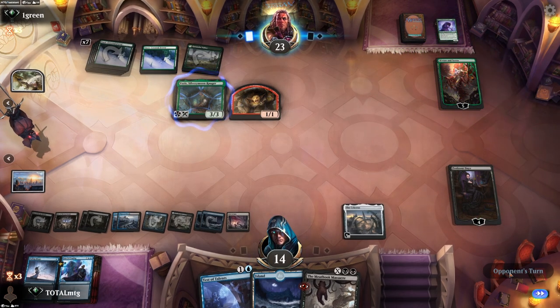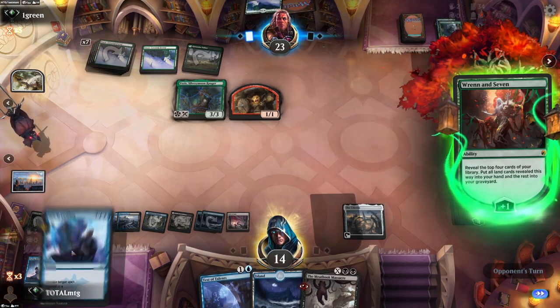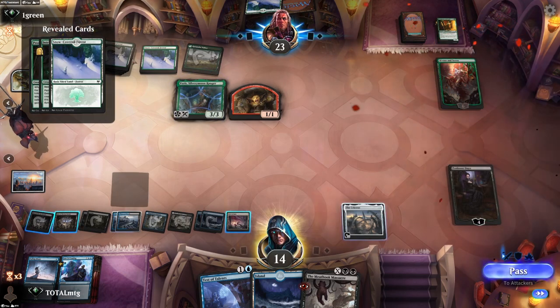We prefer not to fight, so I can make another big creature. 2, 4, 6, 8, 9. Okay, reveal the top 4. Rich Soil grows. Get one band.